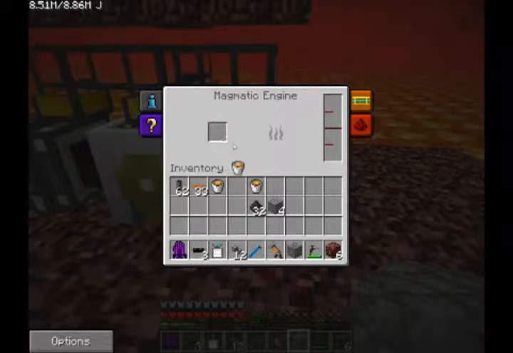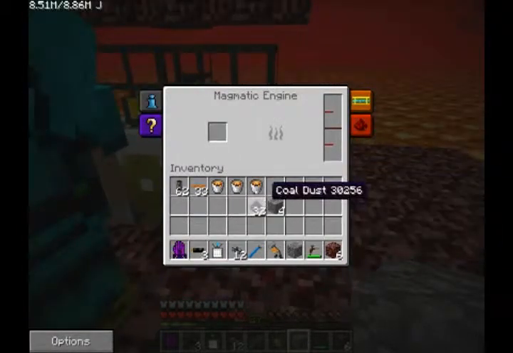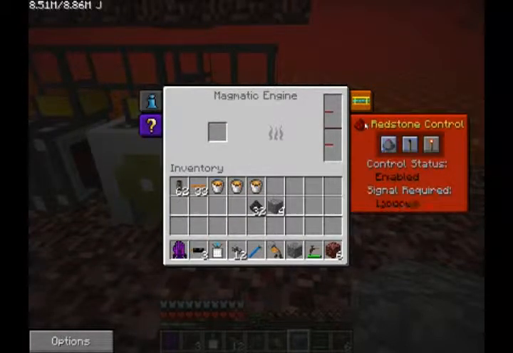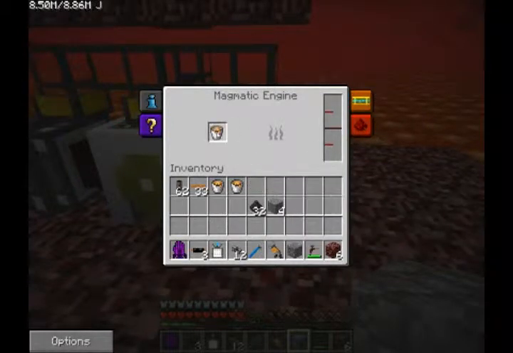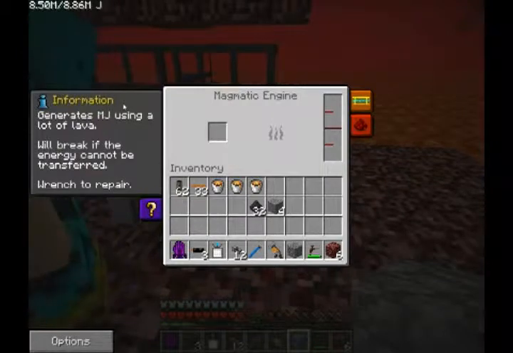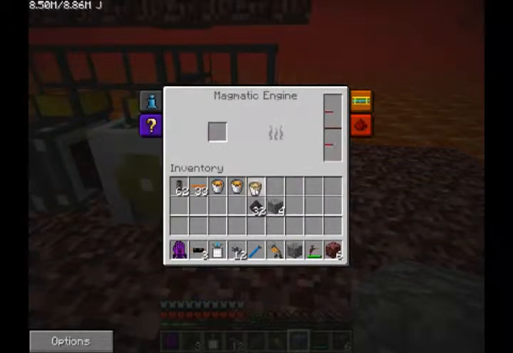Why can't I fill that? I don't know. I can't fill this with lava. That's weird. Is that what they use? Magmatic engines. I'm fairly sure they use lava. Yeah, probably. Okay, now what do we do? Let me just... Generate using lava. A lot of lava. But it's not letting me put lava in.